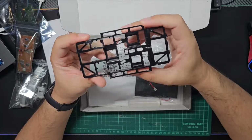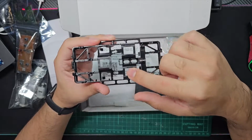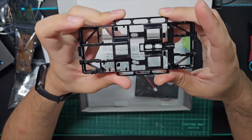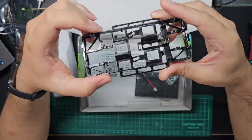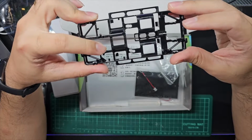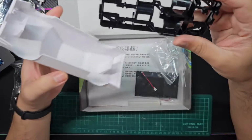This is the weird looking chassis, and again you can see there's 3 mounts here for the 3 motors. Again, how is this going to work? Like there's no steering, right? So the wheels are going to be fixed in place. So how is it going to drift? I don't know. I'm so curious on how this works. We'll have to see about that.